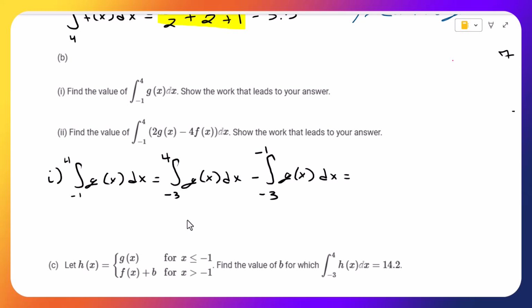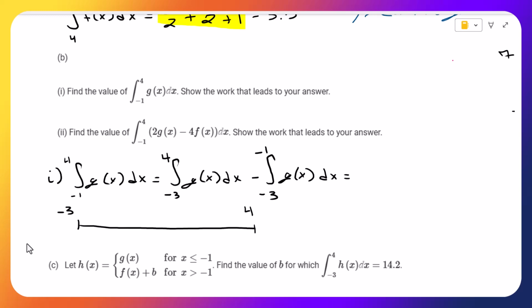So this part right here. And let me actually draw a number line to sort of show what's happening. So our whole integral, or our biggest integral that we have, is this one right here, going from -3 all the way to 4. But we only want from negative 1 to 4, we want this piece here.